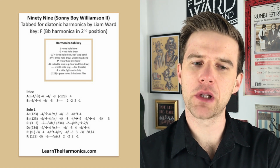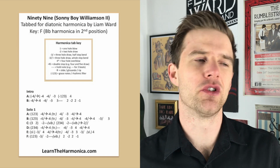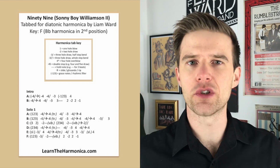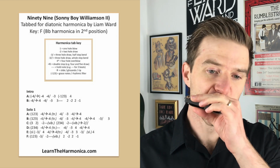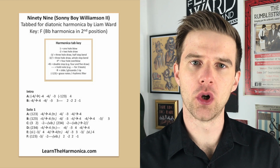I'm putting a 3 blow. I think it makes sense to do a 3 blow at that point. You could play a 2 draw if you wanted to. Wherever you see a 2 draw or a 3 blow, you could switch them if you prefer, but I think it makes sense to do a 3 blow there. And then just a 2 blow, 2 draw, 2 blow, 1 draw.